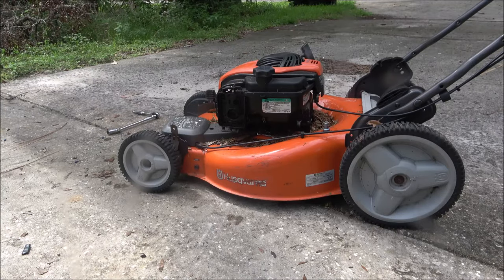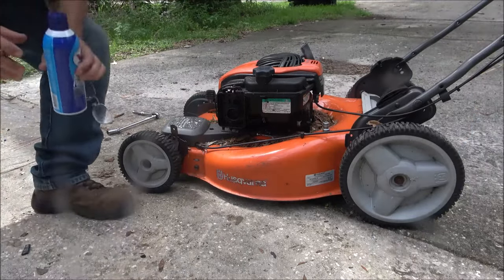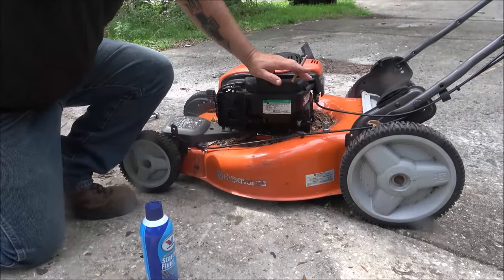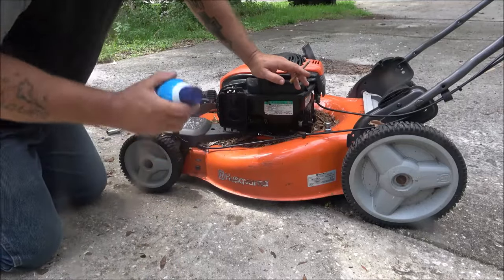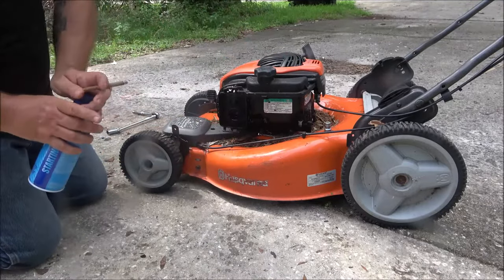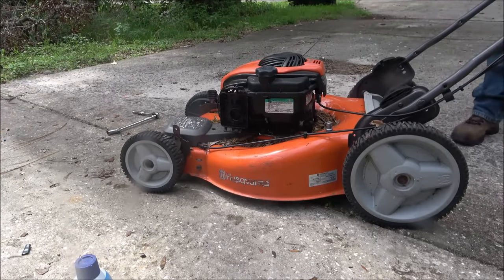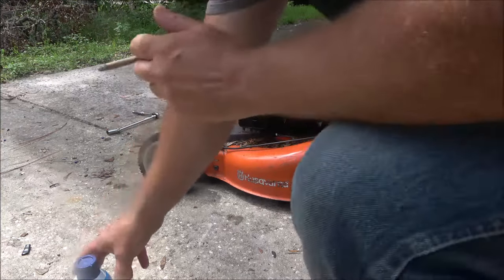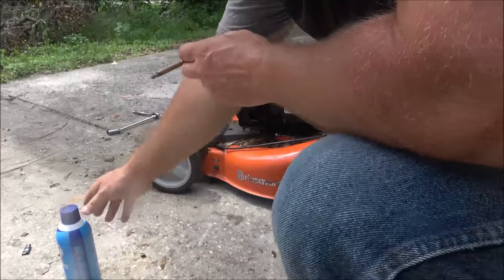Okay, nothing. So I know you're not supposed to, but I'm going to shoot a little starting fluid in there and see if we can get it to kick over. What I'll usually do is use a little pre-mix bottle with a little tube on it and squirt that into the carburetor, but I can't on this one because it's got a screen in it. I know you're not supposed to use starting fluid, but I've used it many times and it's never hurt anything yet. Let's see if that does anything for us. As you probably heard, it fired! So I think it could be water in the gas or a dirty carburetor.